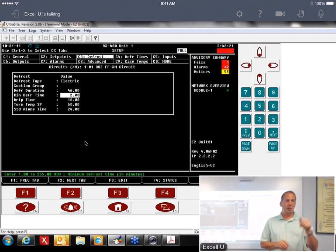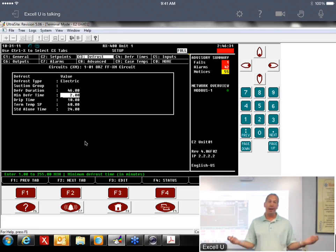Can you just adjust the defrost time higher? You just can for that moment, and then just change it back. There's two things you can do. You can move your termination temperature to 99. That would do it. I wouldn't suggest it because you can forget about it. You can walk away from it, forget about it, and it's still there. The real issue is the probe needs to be moved. But if you're there in the middle of the night, you've got to pull everything out to get to the defrost termination probe, because they mount them in the center of the case on the top of the coil, and you just can't get to them.